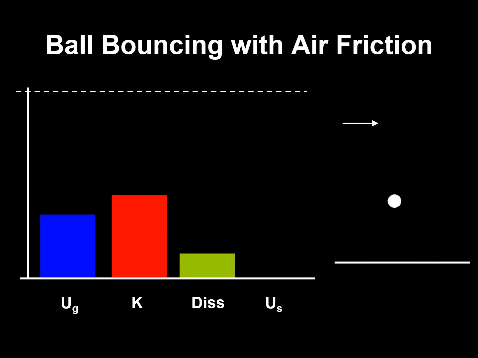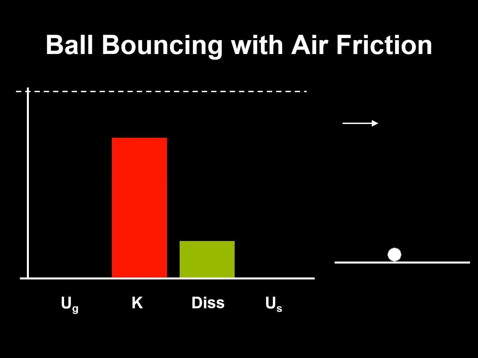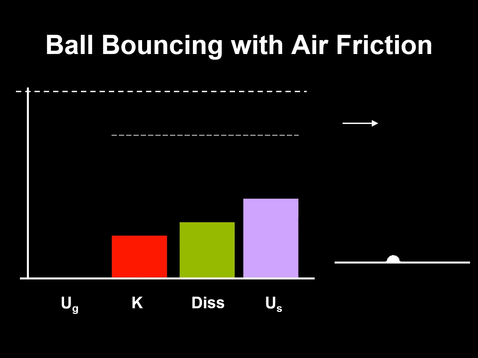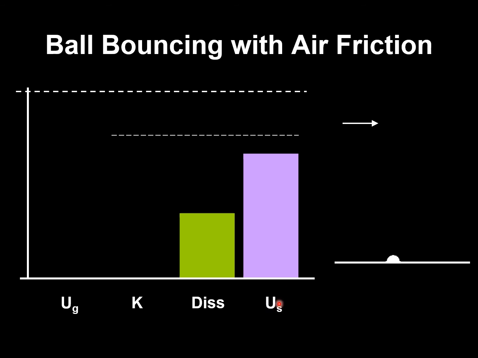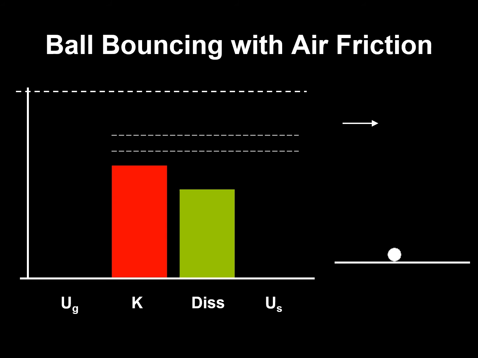So as it falls, we lose gravitational potential over to kinetic and dissipated all the way until we get to the ground. Once we get to the ground, now it's going to spring, so it's going to stop, meaning we lose that kinetic energy, and that energy goes over to spring potential, but it also goes over to dissipated. Now, as it springs together and stops, then we have some spring potential energy stored up, and then that spring potential energy we get back as it bounces back upward. But in the process, we're still losing energy over to dissipated.